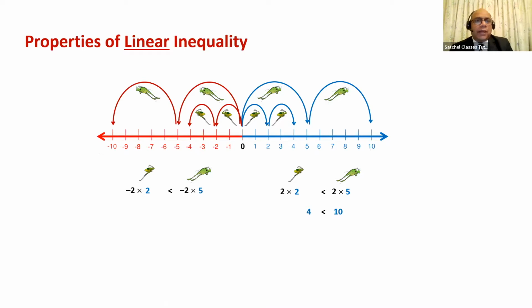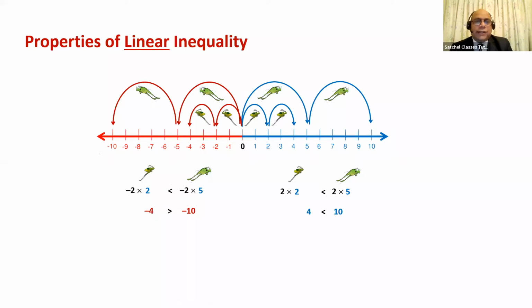In two jumps, the frog has reached a smaller value. It has reached further negative compared to the grasshopper. The grasshopper is on a bigger value, -4, whereas the frog has reached -10. So in fact, the inequality between them has reversed, because the grasshopper is at -4, the frog has reached -10, and -4 is a bigger value than -10, right? If you remember, on the number line, every value on the right will be bigger than the values on the left, correct? So -4 is greater than -10.